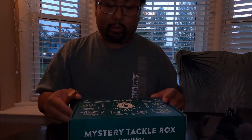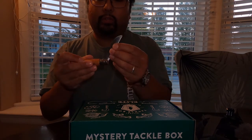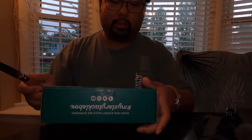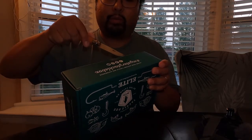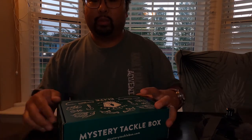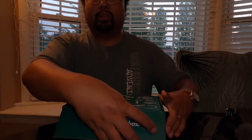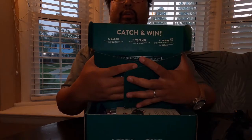I plan on using this tomorrow and go fishing with it. Usually I'll get some of my regular baits, and then bring one of the latest mystery tackle boxes with me, because sometimes there's something I don't bring that this has. So, I'm on the camera. All right, let's take a look.